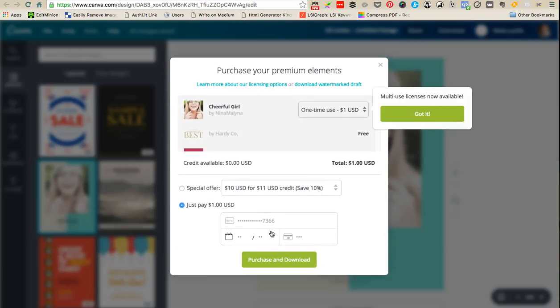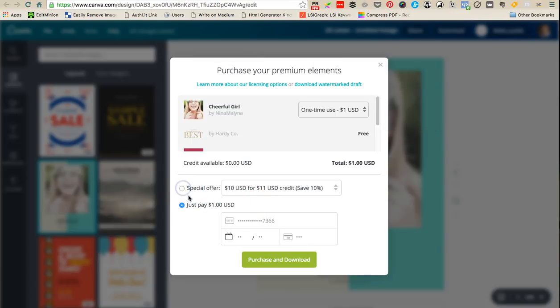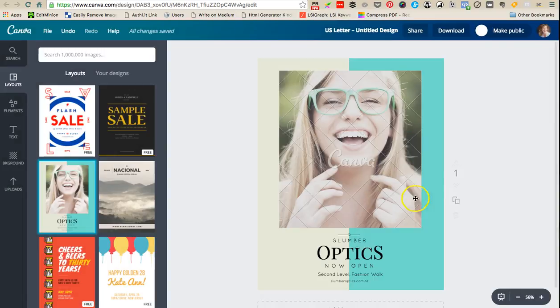So this is going to cost you $1 for just the one-time use, and you can also choose to upgrade and just grab, what is it, $10 US, and you get I think it's like up to 11 credit. So every element is $1 inside Canva. So that's basically how that works. So that gives you an idea of whether you want to do that or not.